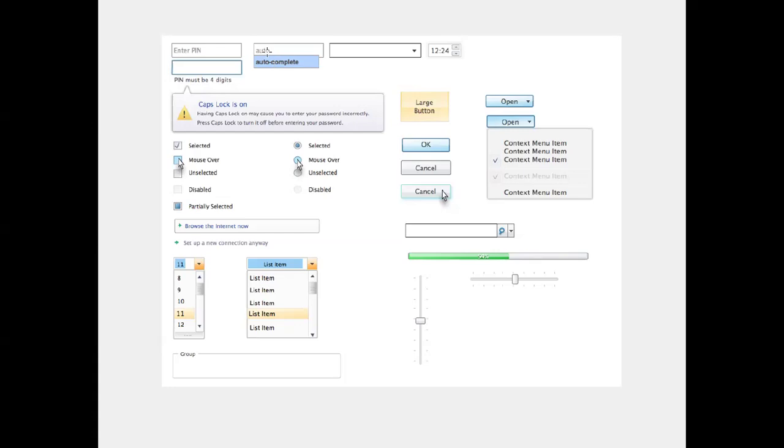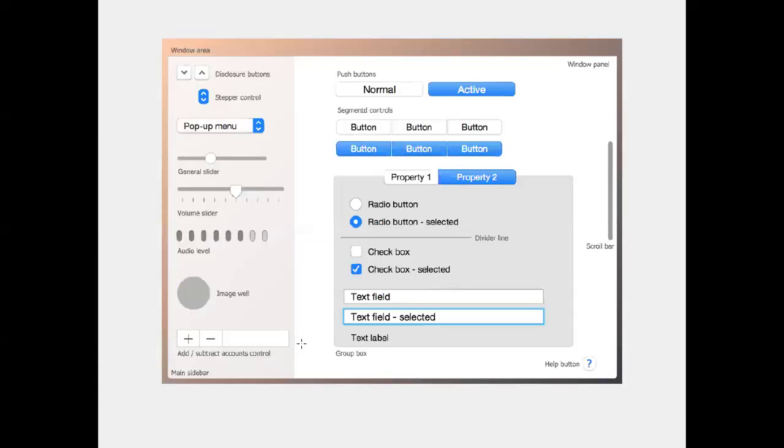Then there is autocomplete. For example, when you type auto, and if you have this information in your system, it pops up to say that you can select this value. So likewise, there are a lot of user interface elements you can use.